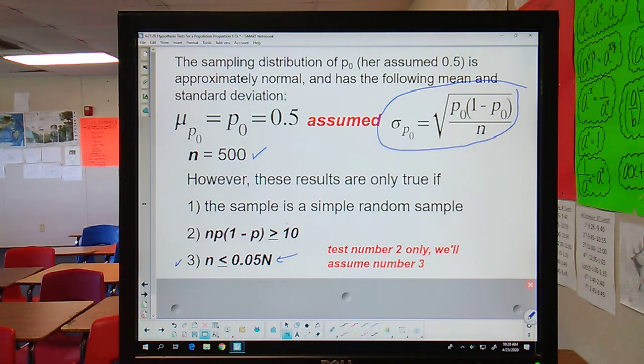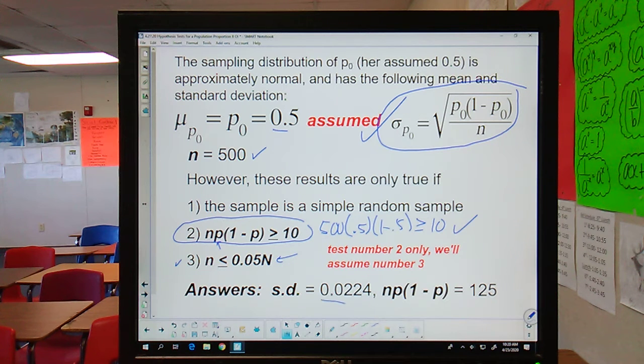But take a minute and prove this one here. By the way, it says P, but that's a generic P. So in this case, it's 500 times your 0.5 again. Okay, your 0.5 times your 1 minus 0.5. That should be greater than or equal to 10. Pause the video, figure out the standard deviation, and figure out this.